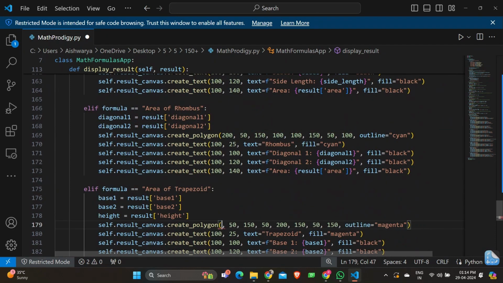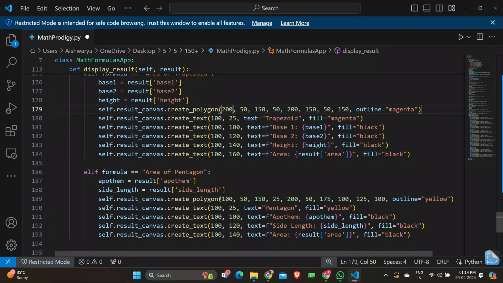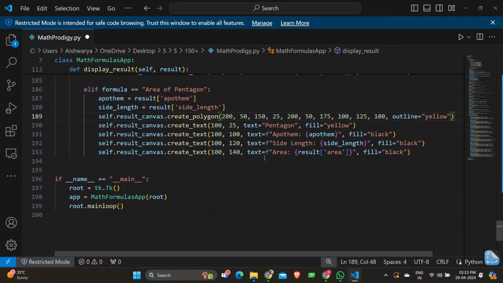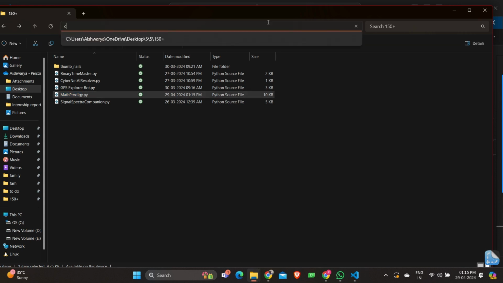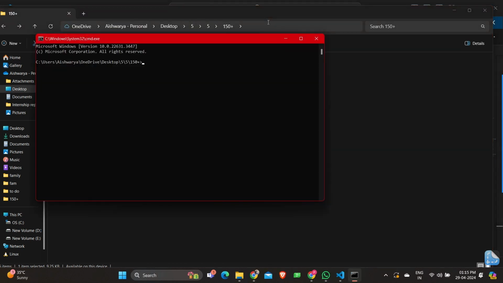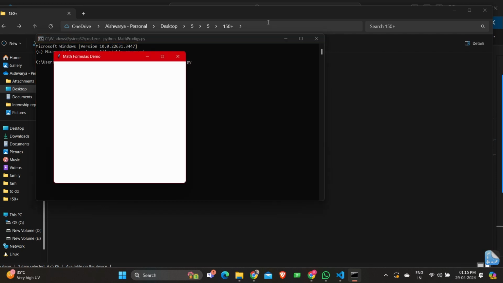So let's see the execution, how the result is. And if required, we can come back and change the values as necessary. So let's see the output of the program. As usual, I'm going to go where the file is stored as a .py file. I'm going to copy the name of the .py file, open the command prompt in the same window, and type python, space, the file name .py. As you can see, we have to select a formula, and we have circle.